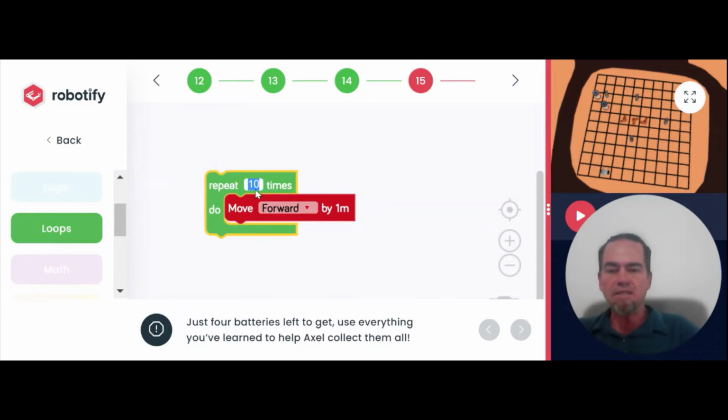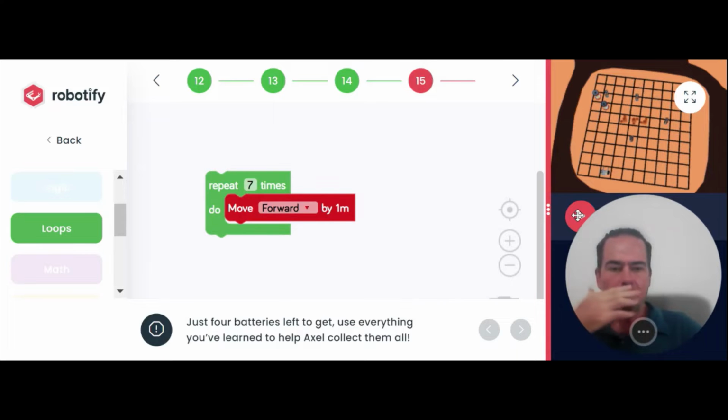And if we looped it 7 times, let's just check that. 1, 2, 3, 4, 5, 6, 7. We repeat it 7 times. Those are the conditions that need to be met. So it's going to move forwards 1 meter 7 times.